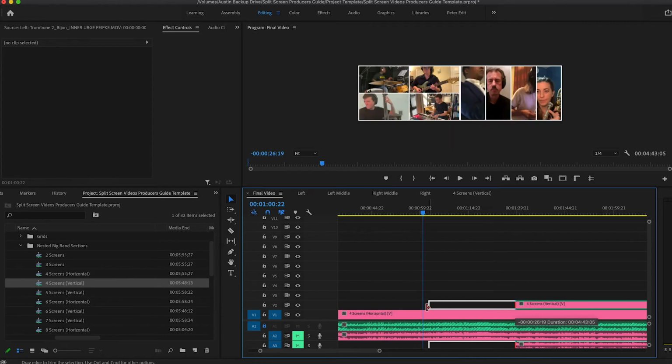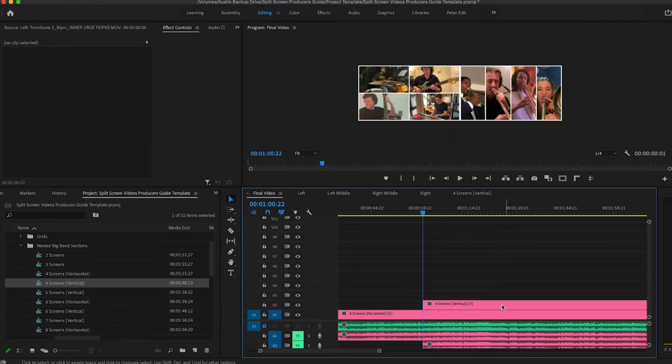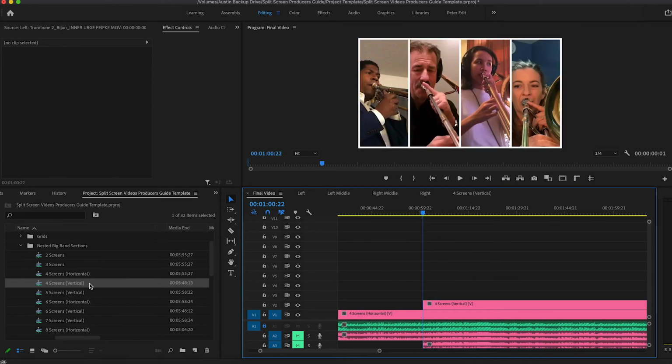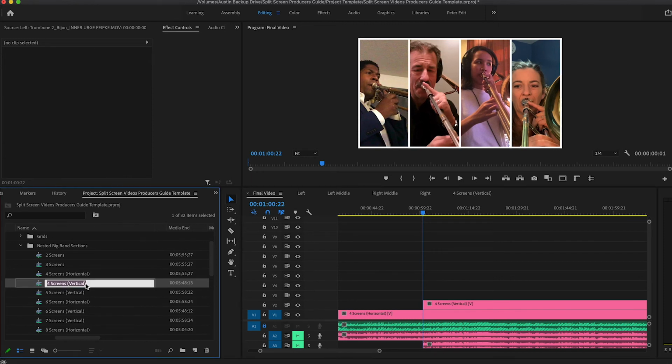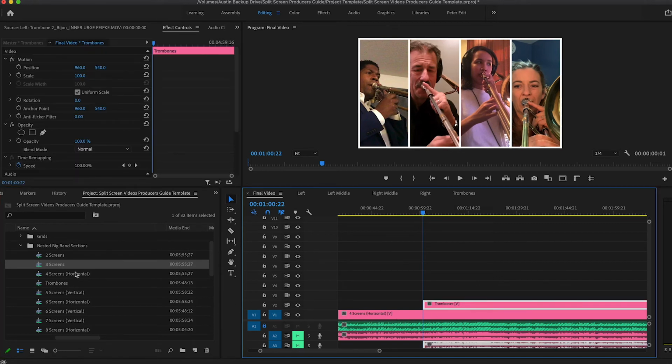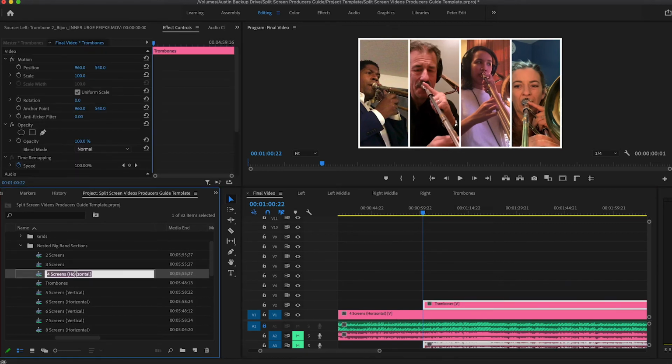We can rename that trombones like this, and that'll show up as trombones here. And I can also rename our horizontal screens as rhythm section. There you go. It automatically adjusts here in your timeline.